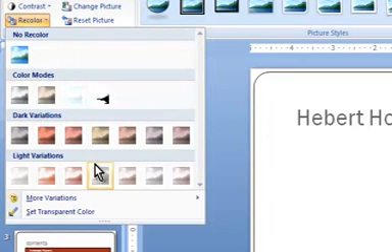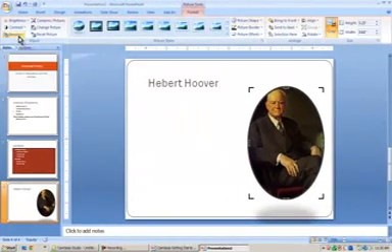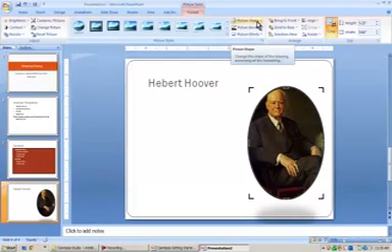Okay, for the time being I'm not going to use any recoloring, and I'm going to stick with what we have. So these are various things that you can do, as we did before in the home button, like with the text box: increasing the width of the border, or changing the color of the border, or removing the border itself. You can do the same thing with the picture too. Okay, I think this is how you learn to insert a picture.